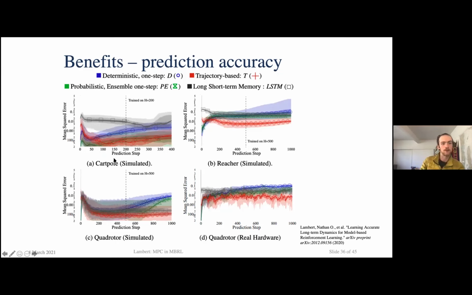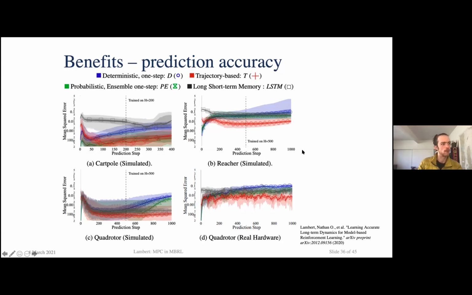The last one we compared to was a recurrent LSTM model. The first three tasks are simulated robotic tasks, where Cartpole is using LQR, and Reacher and Quadrotor were trained on PID controller data. Finally, we had some fly data, which also showed that the prediction accuracy of this type of model on a real data set was more accurate. We're just interested in this long-term behavior, if the model is more accurate.